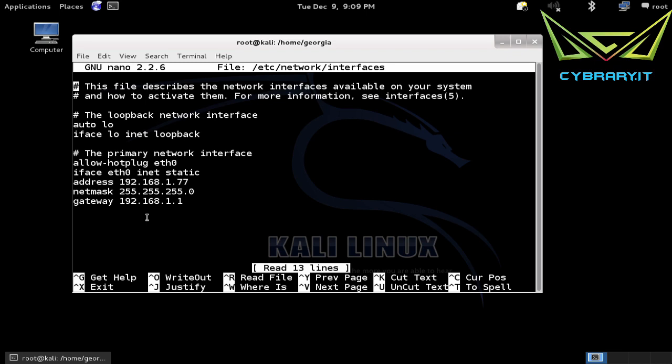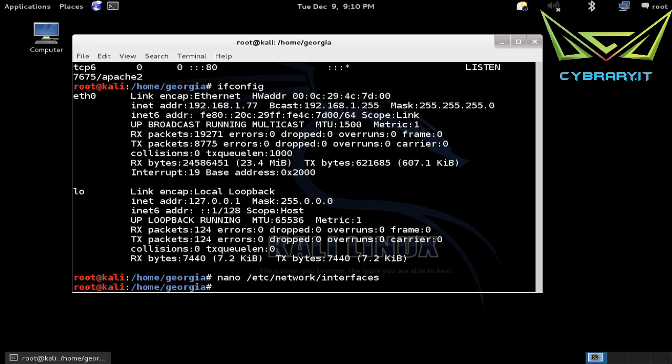So you can do this or not do this. You don't have to, certainly. And we can do service networking restart. To restart that, I didn't make any changes, so I'll just leave it alone. And so that's just a little bit about networking. Again, probably a class on networking you could take or a book, but just a little bit, really.